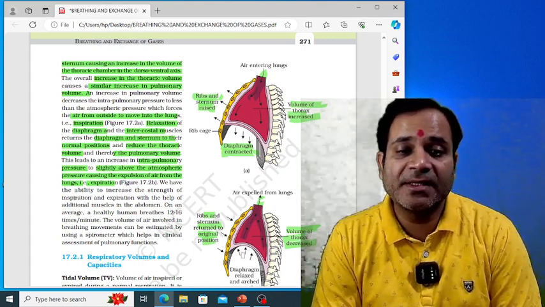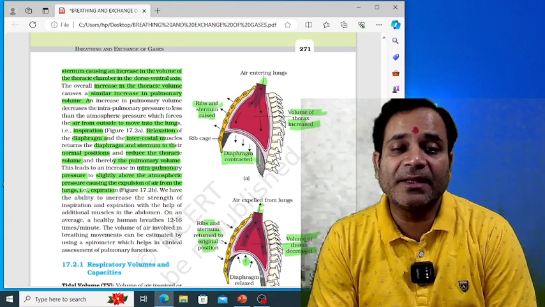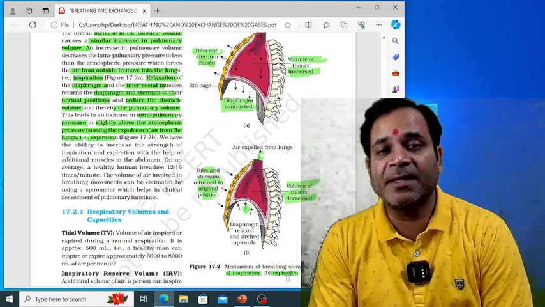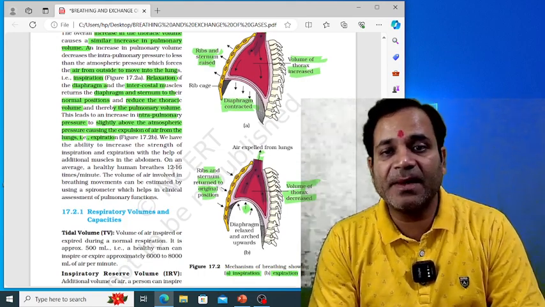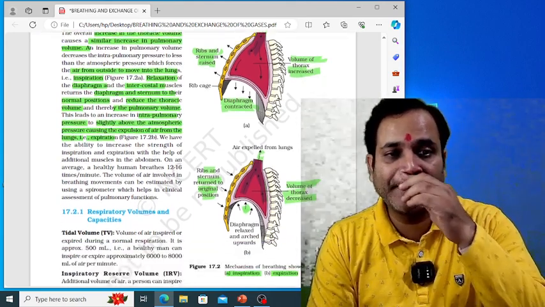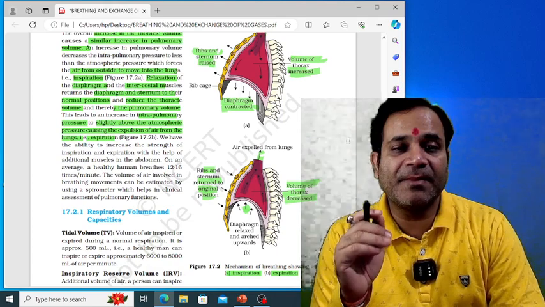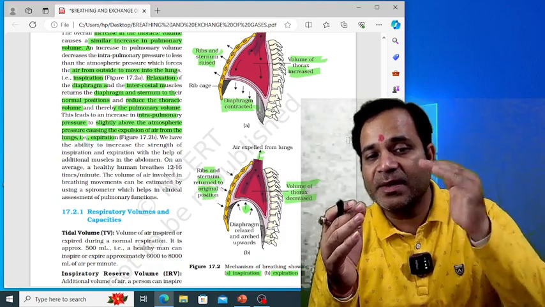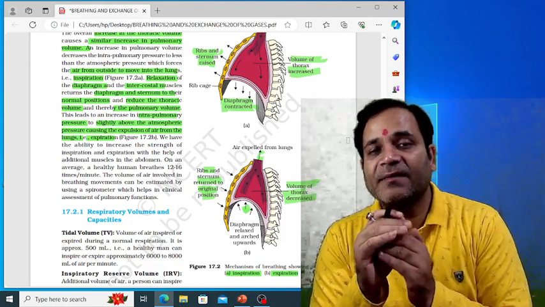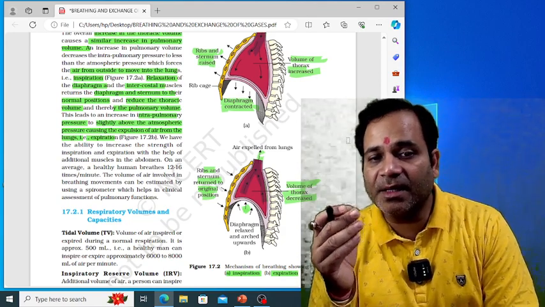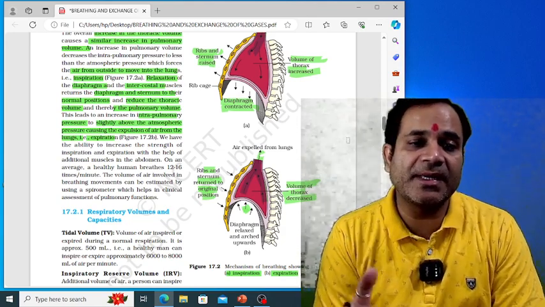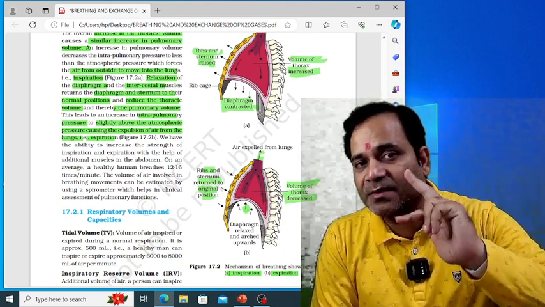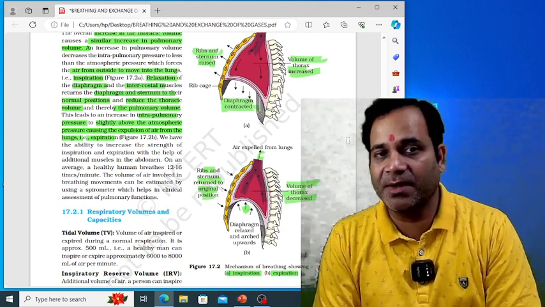See this diagram. So this shows the air expelled from the lungs during inspiration and expiration. During inspiration, the ribs and sternum are raised and the volume of the thorax increases. During expiration, the diaphragm relaxes and arches upward. It means the volume of the thorax decreases and the ribs and the sternum return to their original position. So this is antagonistic, or you can say vice versa, during inspiration and expiration.